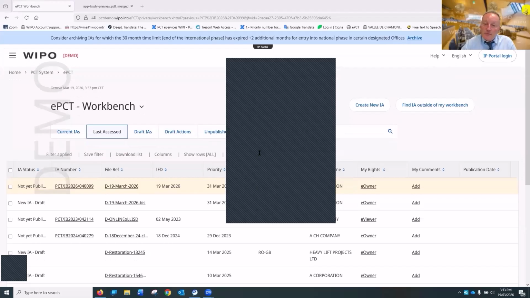But yes, when you file, for example, with the USPTO, it's possible to indicate, when you enter the file reference and the owner of the application, if it's a small or a micro entity. Then you will need to attach proof that you are really a small entity, and then you will get a fee reduction for the international fees. You can also refer to our recorded tutorial video on ePCT filing. I think we covered this point.